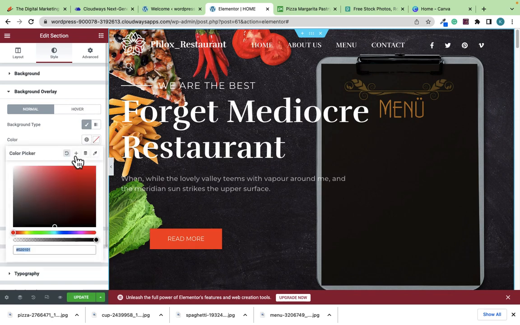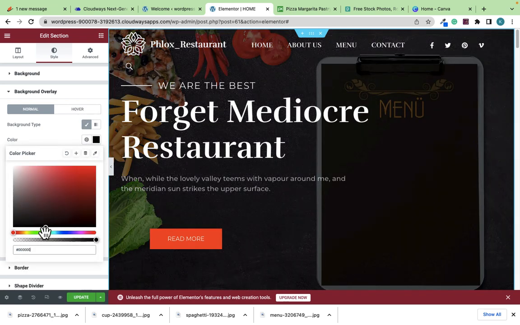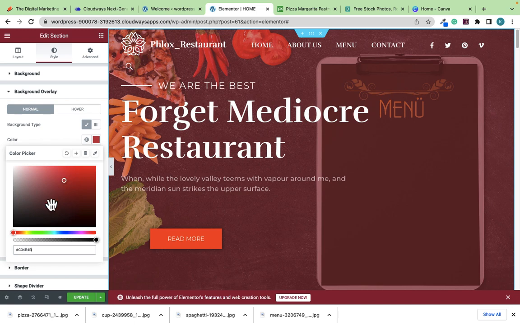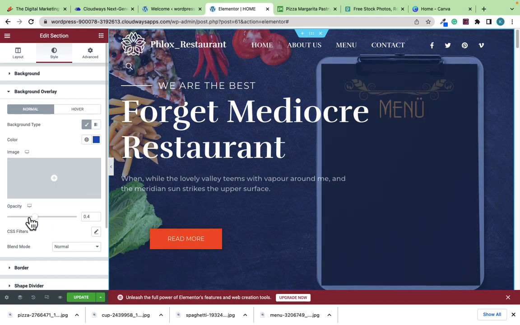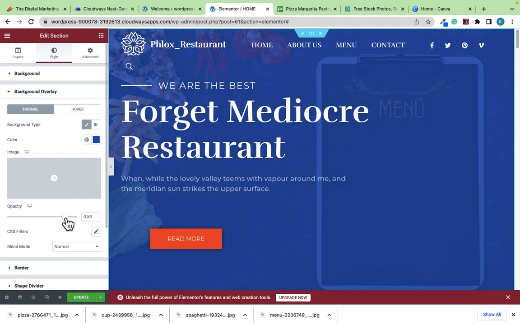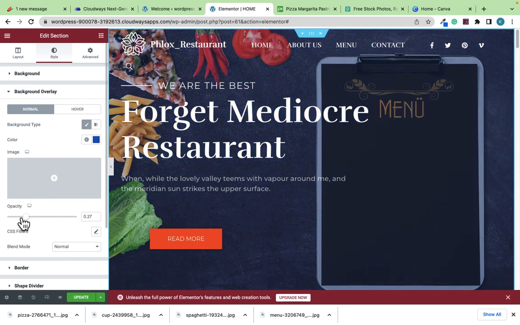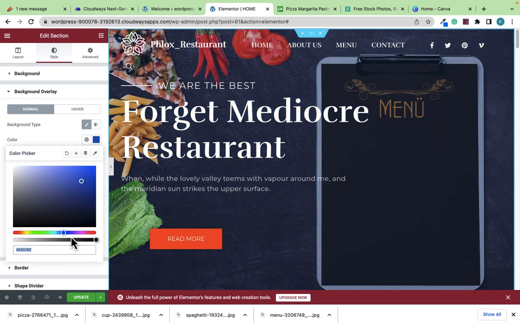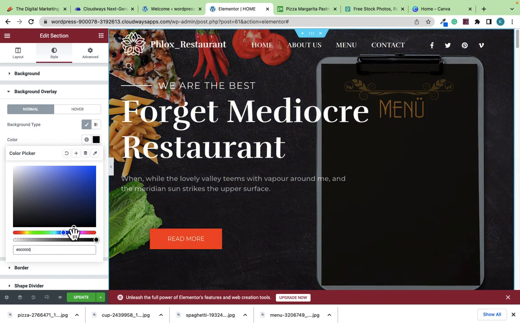I normally use colors. You can choose black or you can choose a red color, any color at all. Someone can choose blue. After you choose the color, you can play with the opacity. If you increase it, you see it's being increased. But I always like the black color, so let me go with the black color.